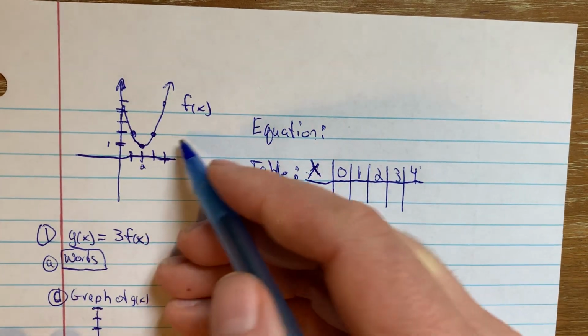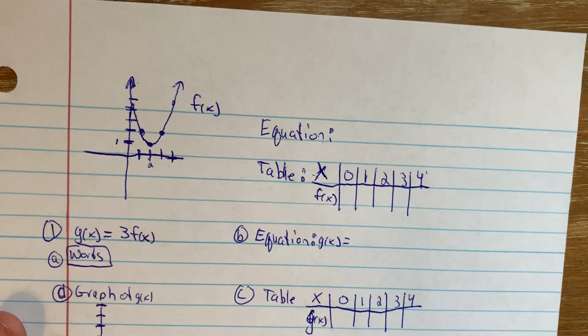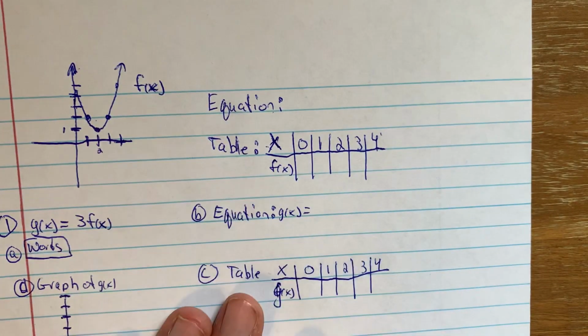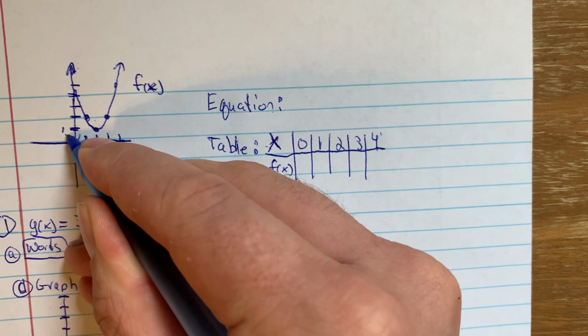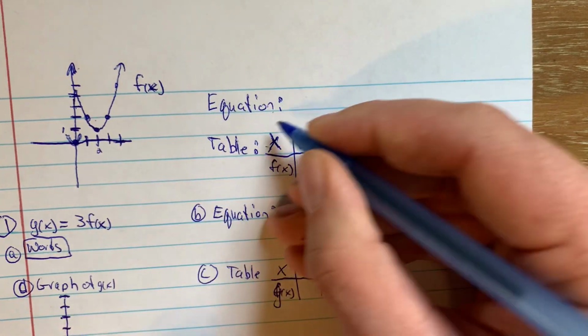Okay, let's look at what is a slightly harder transformation in my mind. So here is an original function, f of x. Go ahead and say, what is the equation for f of x? What is the equation here? And we should say this is the quadratic parent function, which normally has a vertex at 0, 0, shifted right by 2 and up by 1.